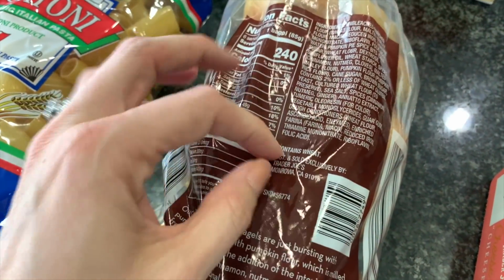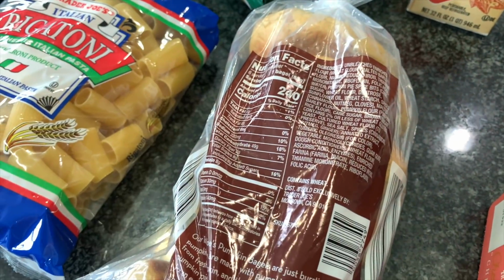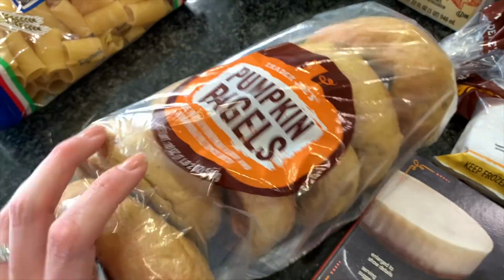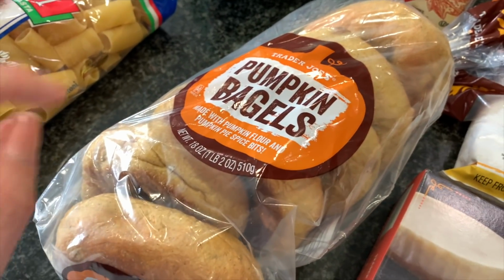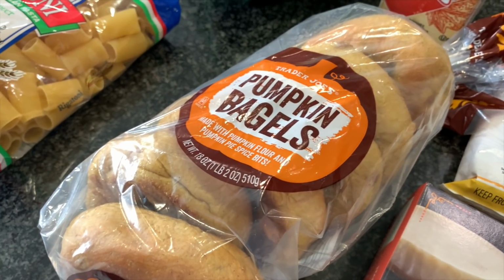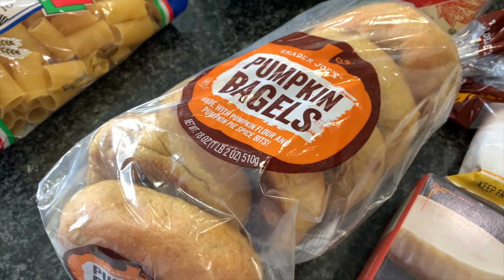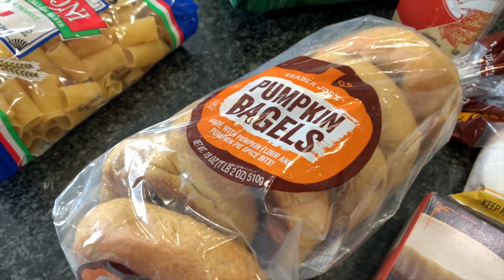But it's a good quick reference for us. But if you're on the lookout for honey, especially in things where it could definitely be snuck in, make sure you double check that. But these pumpkin bagels are amazing. You know what I like about them too? I remember them from last year, in fact, that they're not super strong in pumpkin flavor, at least from what I remember. And I really like that because I like that little flavor, but I don't like it over the top.